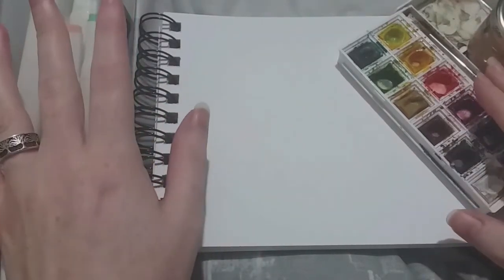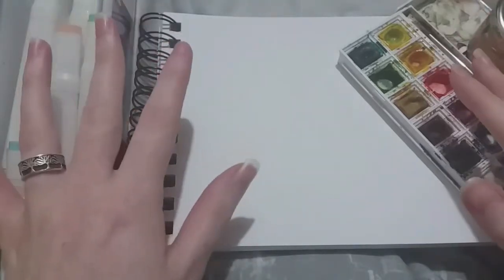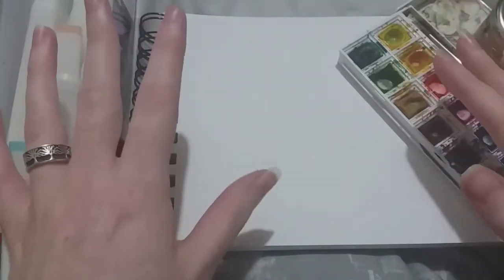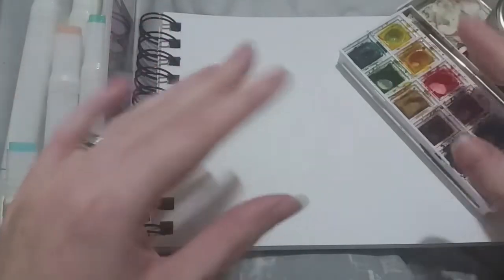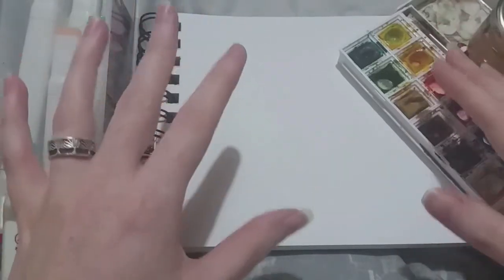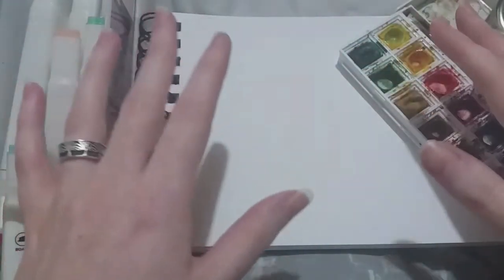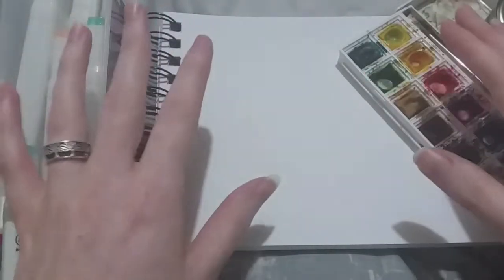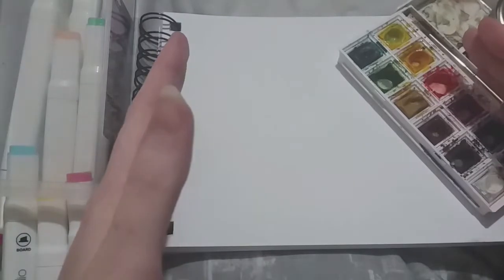So what I wanted to do today is something a bit different. There won't be any reference photos or anything like that that you'll need to refer to for this. I wanted to do an abstract art based tutorial because this is something that really anybody can do. You don't need to have any sort of art experience or art knowledge. All you need is any materials that you have to hand.